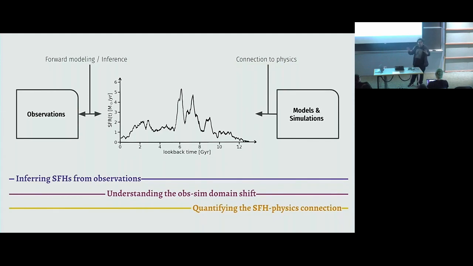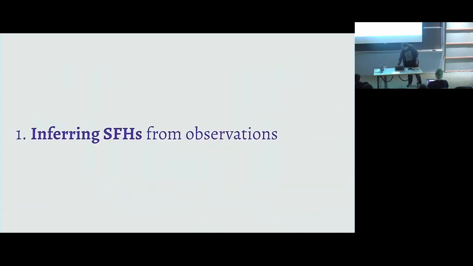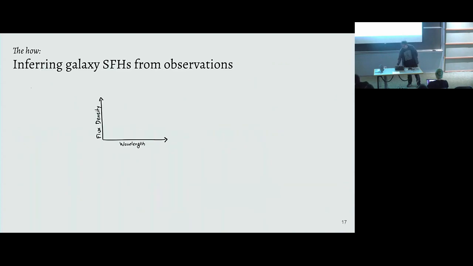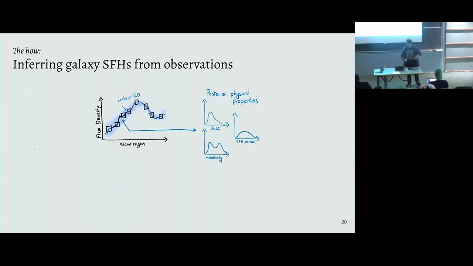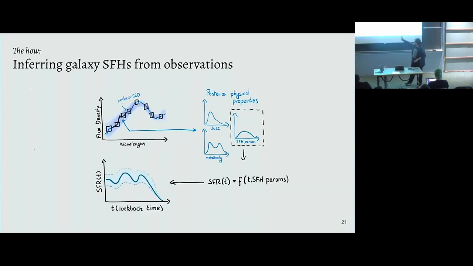I'm going to be briefly going through all 3. So 1. This is fairly standard. I really have to thank John and Eric and folks who set up SED fitting. The way this works is we start out with some kind of spectrophotometry, and we want to fit this with our model and get some posterior distribution. This posterior distribution corresponds to some posteriors on the physical parameters. And in that is whatever parameterization we use to talk about the star formation history, and from that we can construct a curve of star formation rate versus time.